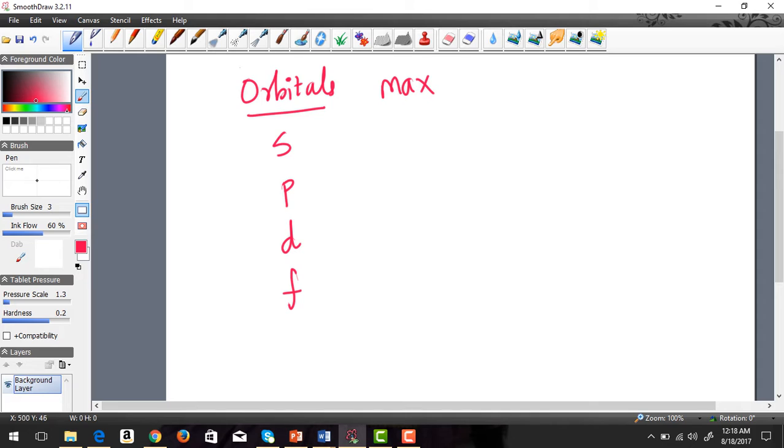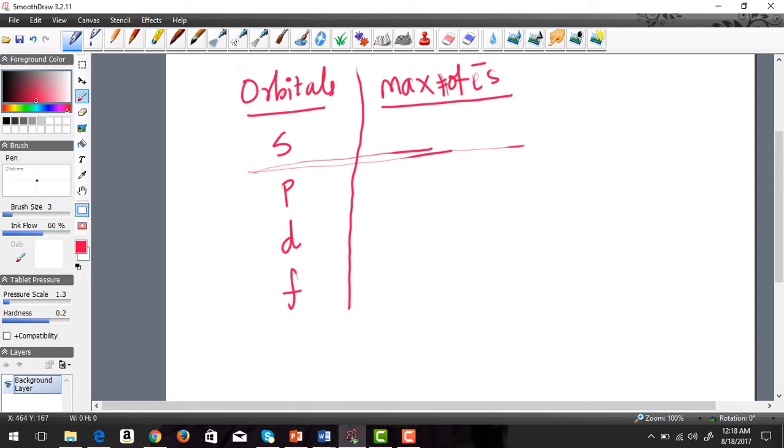I'm going to create another column called max number of electrons. There's a reason for it, and I'm probably going to put a divider here. The s orbital can hold a maximum of 2 electrons. The p orbital can hold a maximum of 6 electrons.